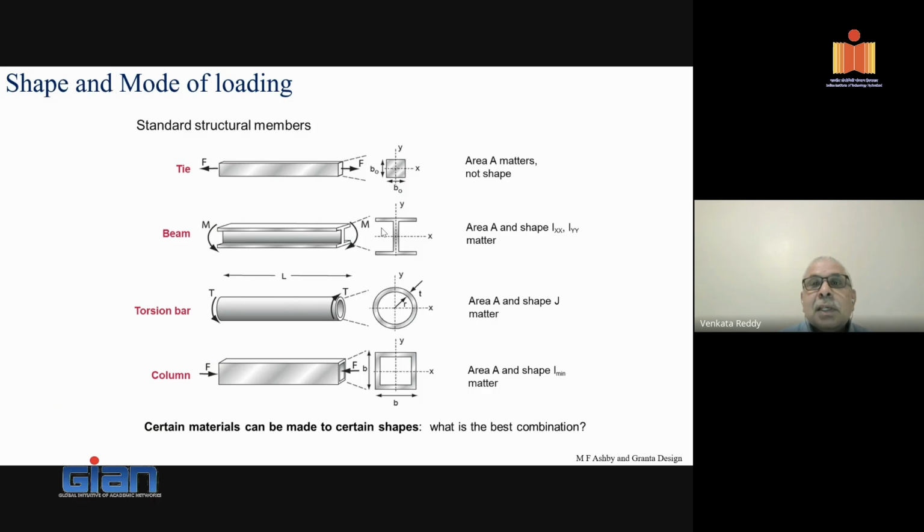Now I have mentioned the shape earlier. The tie rod area matters for the beam. You all know this moment of inertia part of it, polar inertia part of it, and for the column it matters because of the buckling, the unsymmetric loading, how they will be playing the role. If you go from tension to compression, there is a different ball game. You can clearly see the stress reversal occurs because the buckling occurs here. So what is the best combination is very, very important.